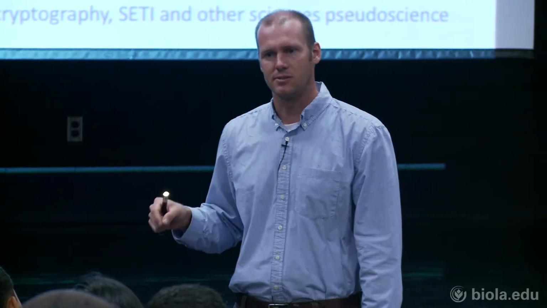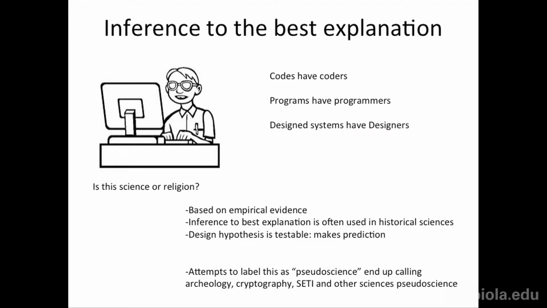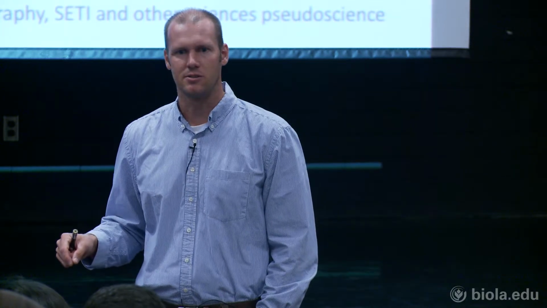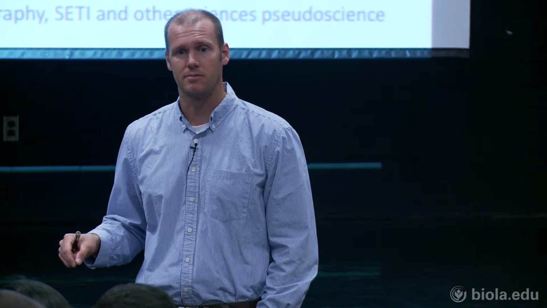So the best inference is to say, I think an intelligence did it, just like I think an intelligence writes code in computers. So I would say that it's an inference to the best explanation, not an argument from ignorance. I don't know if I made those two distinct enough. But I'm not saying it's just because I can't imagine naturalistic explanations. It's saying naturalistic explanations are inadequate. A better explanation is an intelligence. So I'm going to go with the better explanation.